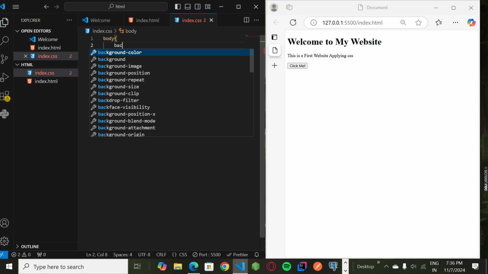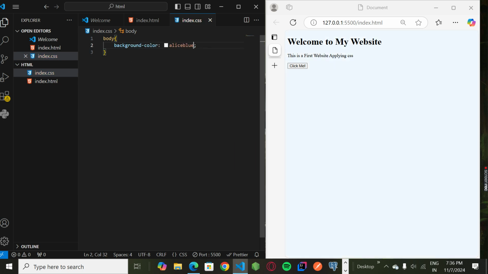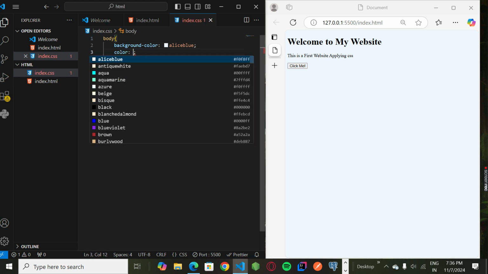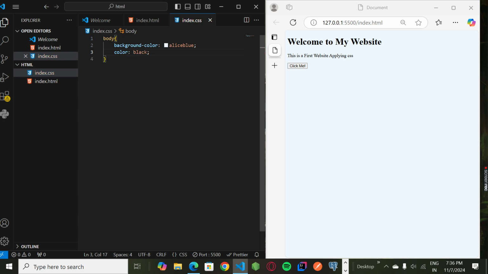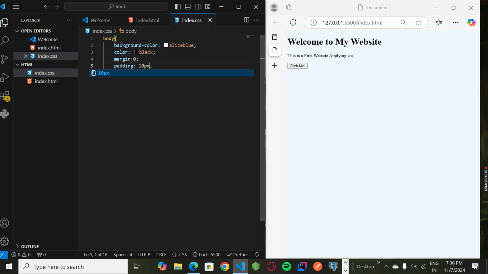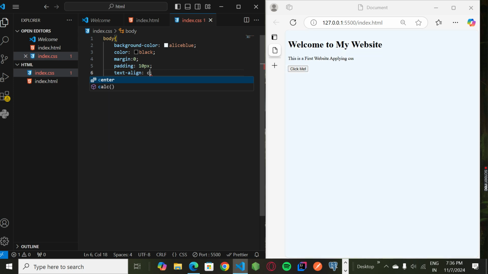I'm giving a background color, and then color of the text, and then margin 0, padding 10 pixel, and then text align center.